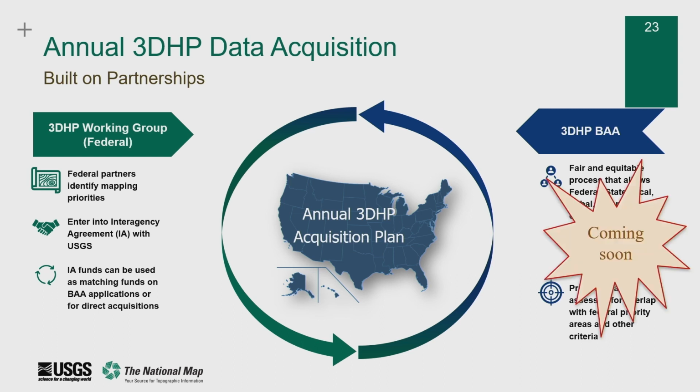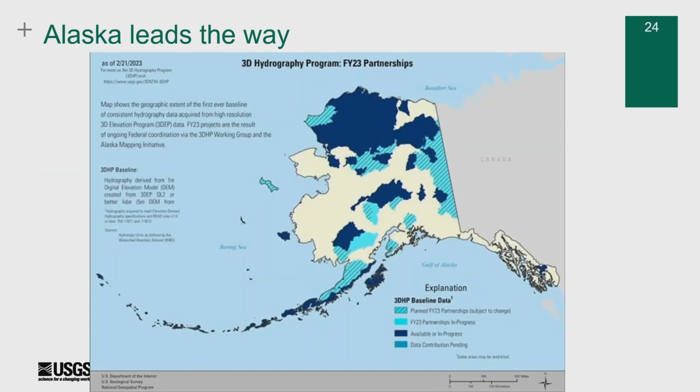It's coming soon. We were hoping it would be available this fiscal year. It looks like it's not going to be, through all of the paperwork and hoops that we need to go through. Just quickly, these are the places that we've already started the projects to develop the 3DHP.